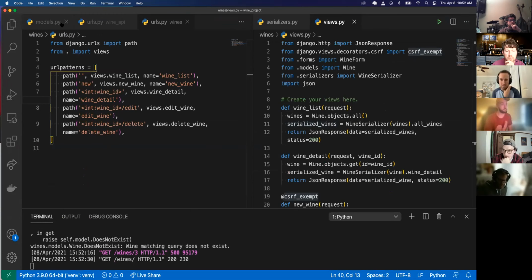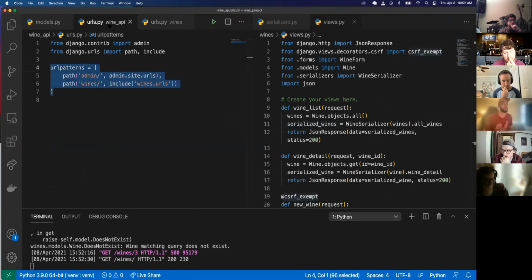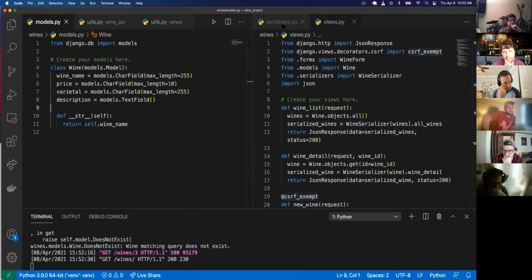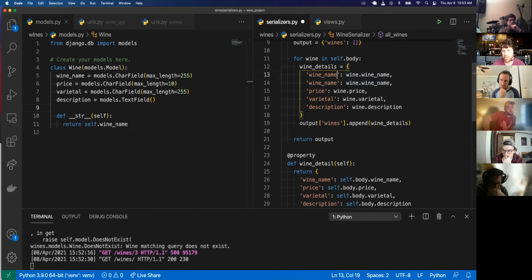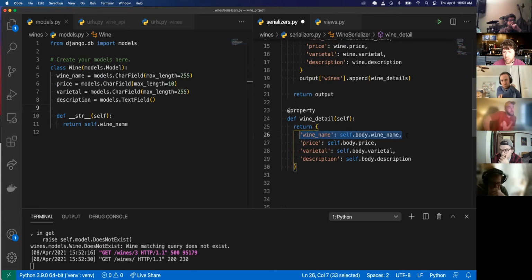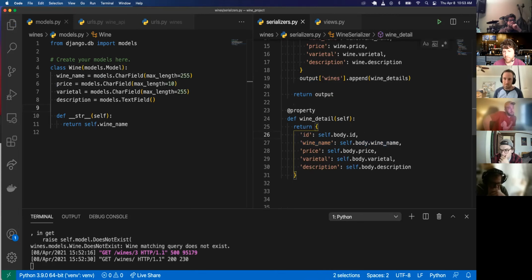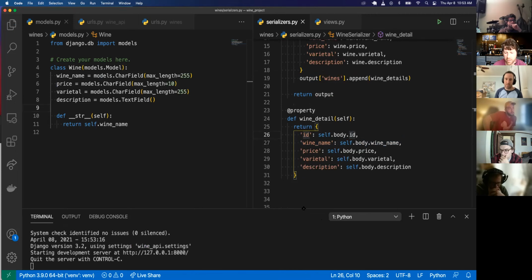Because I know if you create 10 and then you delete the second one, then on your list, the second one will actually be ID 3 and stuff like that. So here in the wine details, you can say ID and add an ID to it. Would that be a self-made ID or the primary key from the table? That'd be the primary key from the table.